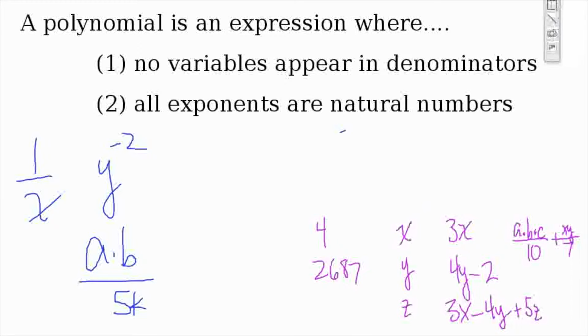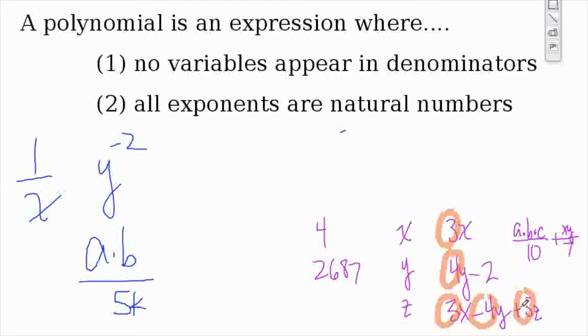The numbers that are in front of variables, we call those coefficients. In the purple polynomials that I gave you, on the 3x, the 3 is called the coefficient of x. Below that, the 4 is the coefficient of y, and then below that we've got a coefficient of 3. The y has a coefficient of minus 4, so the minus comes along for the ride, if you didn't know that. And on the z we have a coefficient of 5.